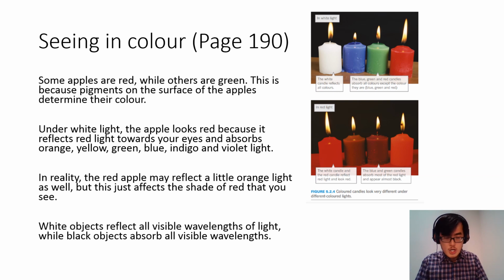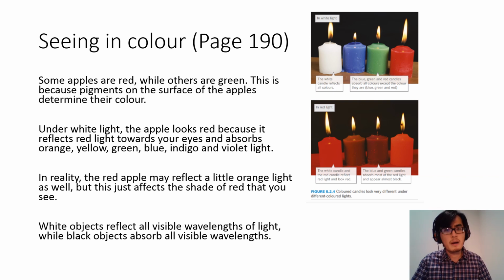So in general, what this is telling us is that when a particular object is reflecting that light, you will be able to see it as that color. And that's the reason why leaves are green in color, because green light is being reflected. If you have a car that is gray, it is gray because gray light is being reflected. If you walk out of your house and you go to school, you come across a building that is blue in color, what does it mean? It means blue light is being reflected.